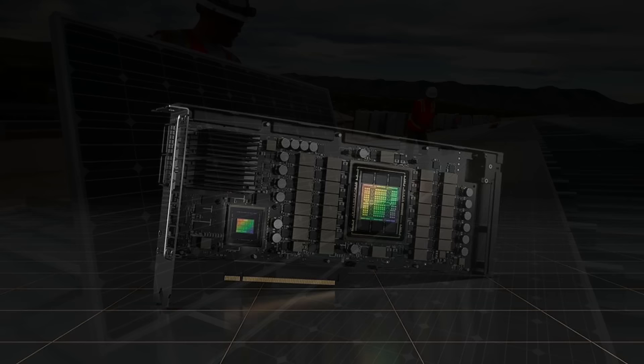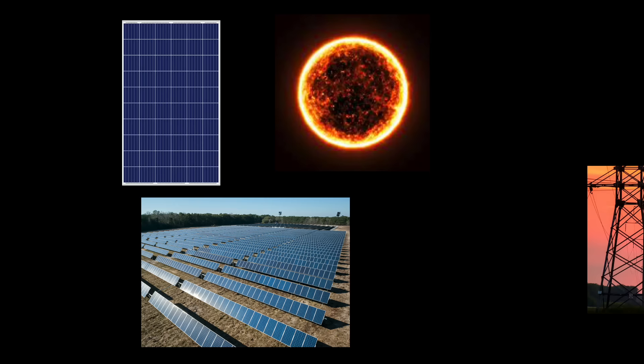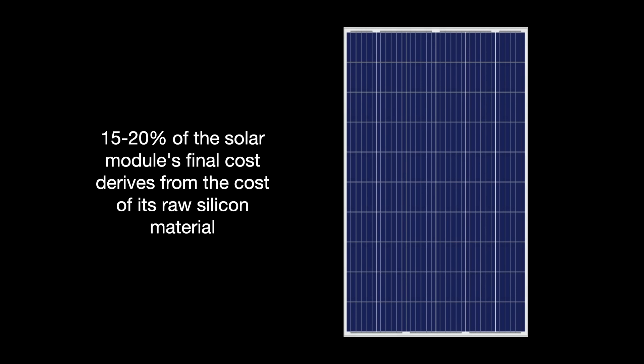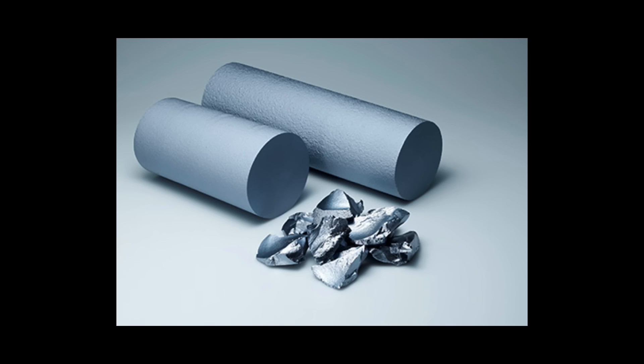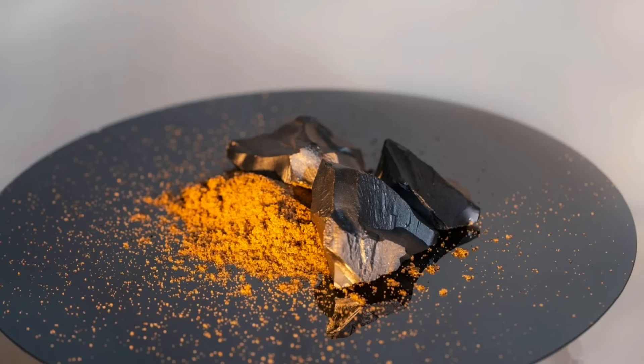It's a different story for solar-grade silicon. Roughly speaking, the potential return on investment for a solar installation depends on several factors: how much the solar module costs, measured on a dollar per square meter basis; the solar module's solar conversion efficiency, which measures the percentage of sunlight energy the module converts into electricity; the location in which it is installed; the cost at which the electricity is sold into the market, and so on. Raw silicon greatly influences this equation through the solar module's cost. 15 to 20% of the solar module's final cost derives from the cost of its raw silicon material. So the industry is not necessarily interested in finding the best-performing solar cell ever. Rather, they want the best balance between performance and cost.